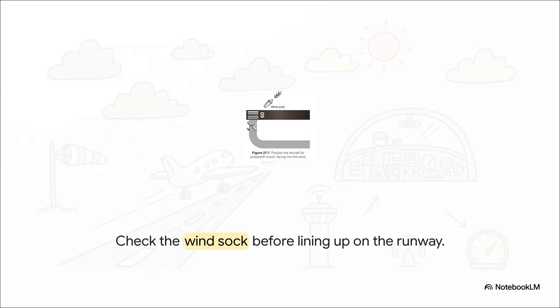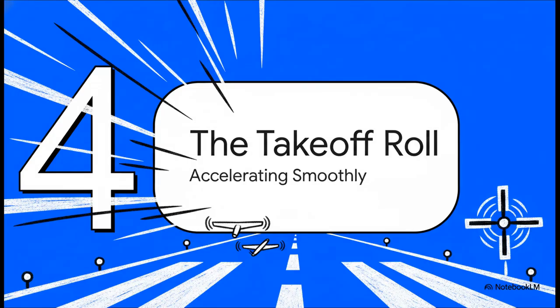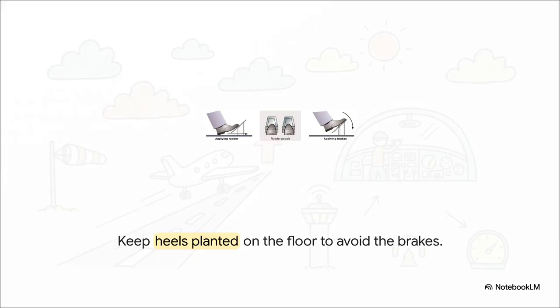As you hold short, you're scanning for traffic, you're clearing the approaches, and you're taking one final careful look at the windsock. You need to verify your crosswind or headwind conditions right before rolling onto the center line. Remember, a headwind is your absolute best friend right now. It gives you the shortest ground run and the absolute best obstacle clearance. Which brings us to Section 4, the takeoff roll. Okay, so you're lined up.